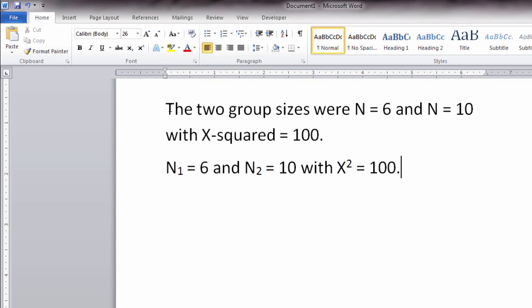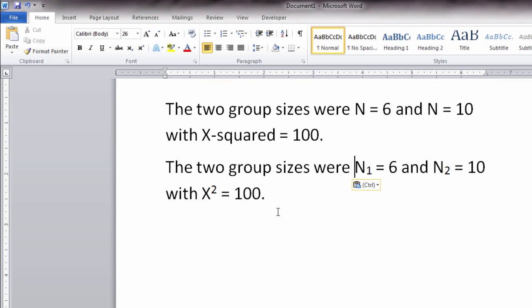I can go ahead and copy this text to complete the sentence. So I'll just press Ctrl+C as a shortcut, put my cursor here and then press Ctrl+V for paste, and then there's the text I have. So that looks a lot nicer where I have my subscript showing and then I have my superscript showing for the squared.